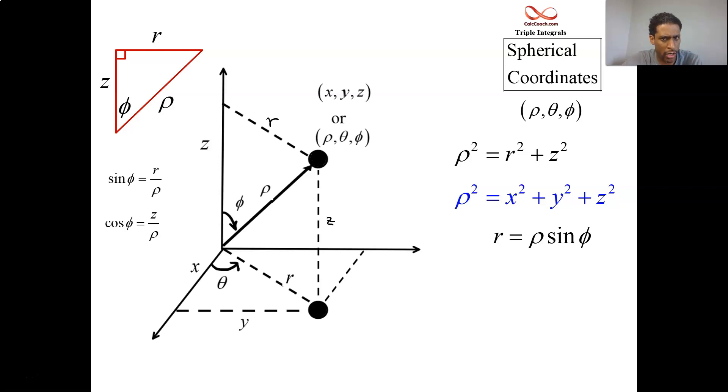So how can we connect r? We can then multiply both sides by rho. We get the fact that r then must be rho sine phi. Now, you remember how x is r cosine theta? So then replace the r with rho sine phi. Instead of x equals r cosine theta, now x equals rho sine phi cosine theta. Instead of y equals r sine theta, now y equals rho sine phi sine theta. And finally, go back to the triangle. If cosine phi is z over rho, then z equals rho cosine phi. These are your connecting equations.